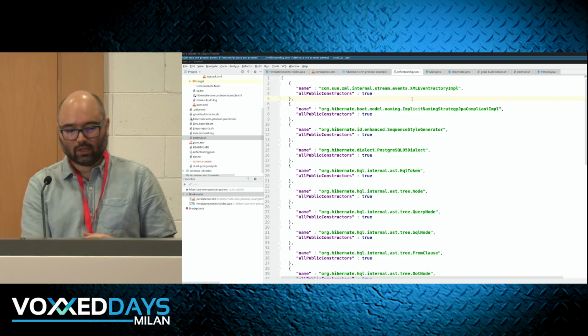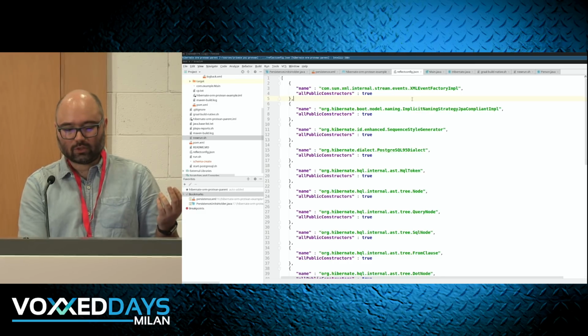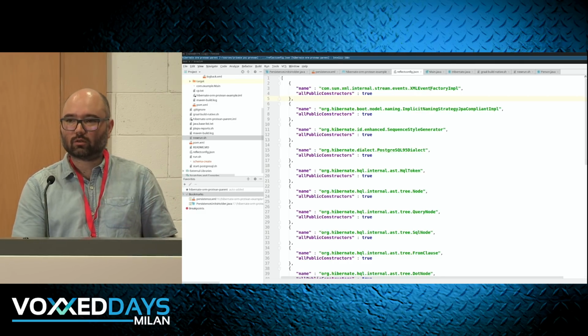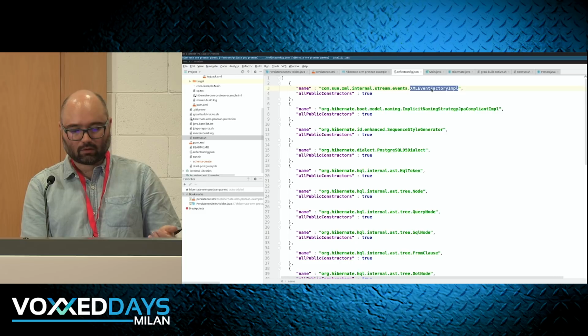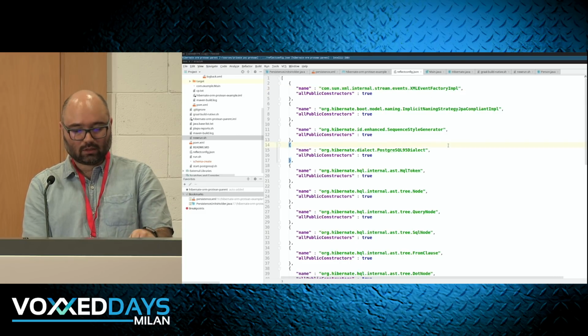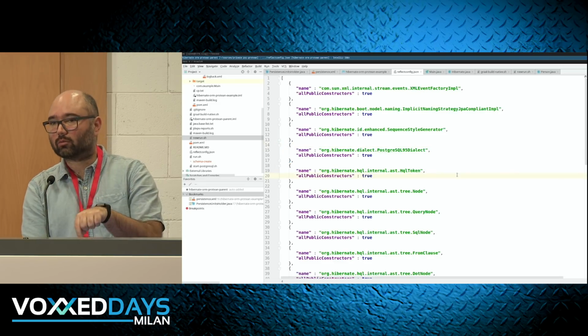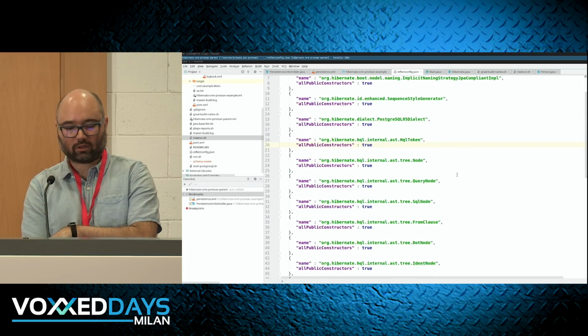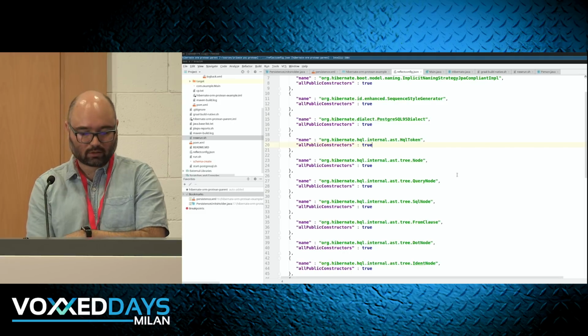application has been built. So for one reason or another, this is being used by some of the JDK things, so I need to list it. Then, I'm loading the driver. These are internal things of Hibernate that you need to know. These are components from the parser because I'm parsing HSQL in the runtime. So I need those trees to be listed as well.